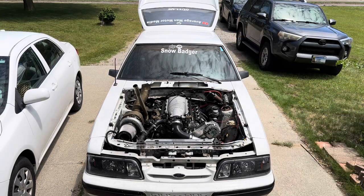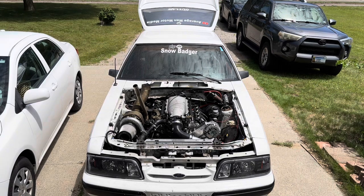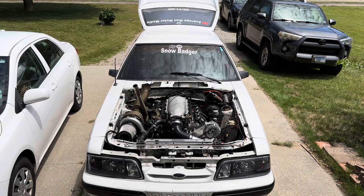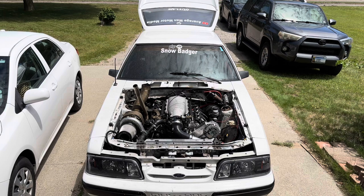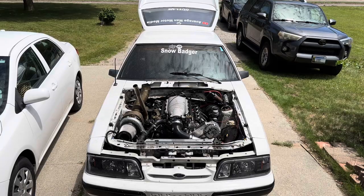So we'll let that cool down all the way, and then I will recheck the water level in it to make sure everything was good to go, because it was starting to climb up to 215, but I'm not sure if that's because it wasn't getting enough airflow through it to keep everything cool, but it stayed at 203, 204 for quite a few minutes, so that's a plus. So let's go ahead and let it cool down, and we'll be right back.